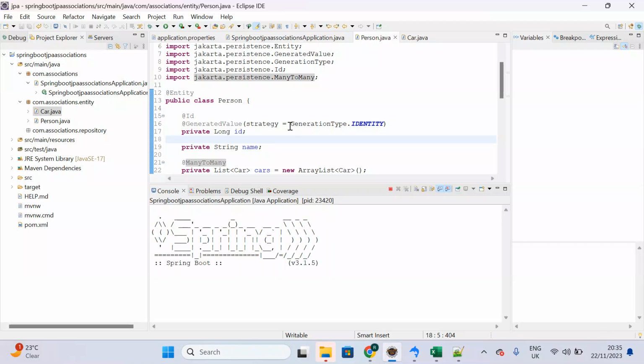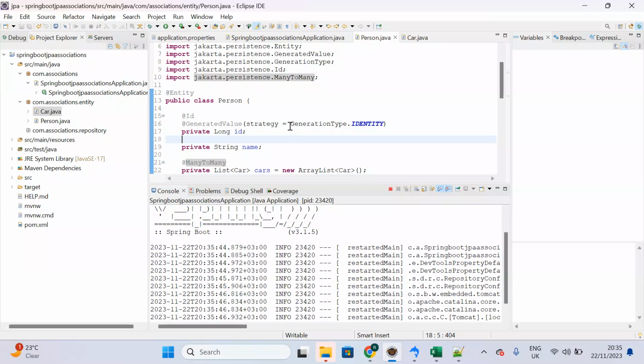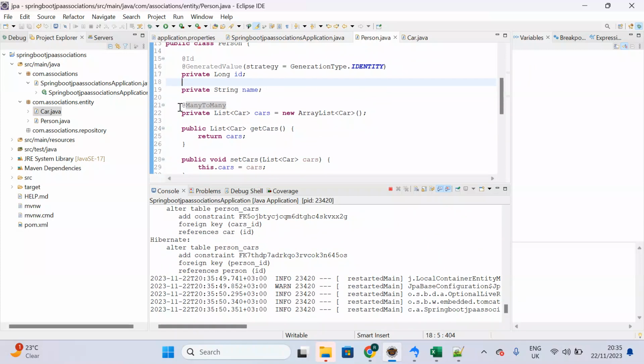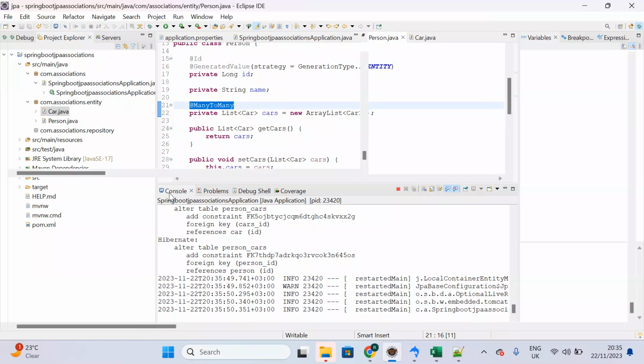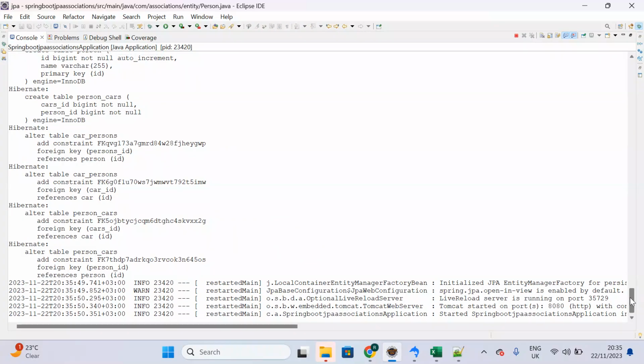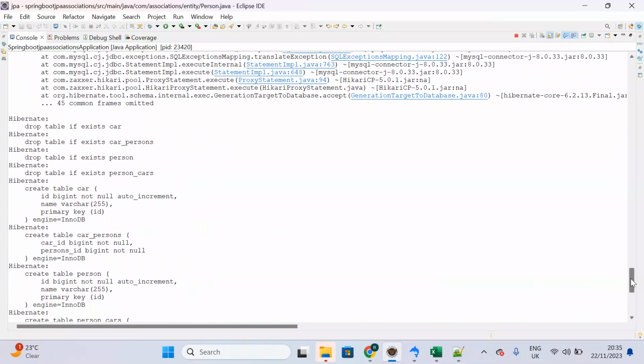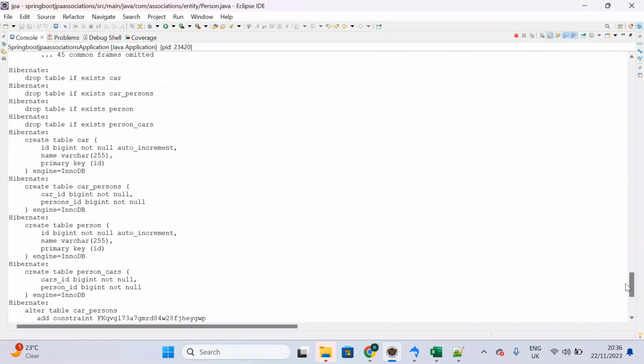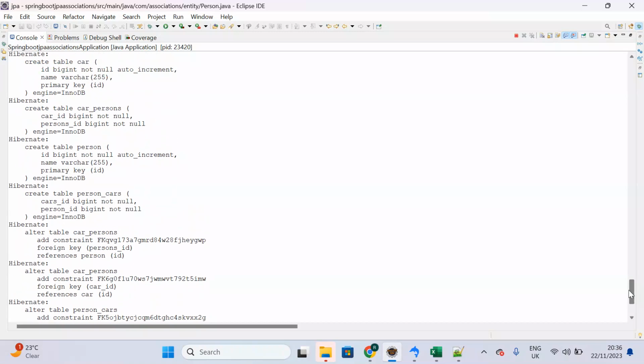I just created the person and car entities and created the relationship between both, a many to many relationship. If you open the console, this is the previous error, alter table. Okay, you can ignore it, not a problem.